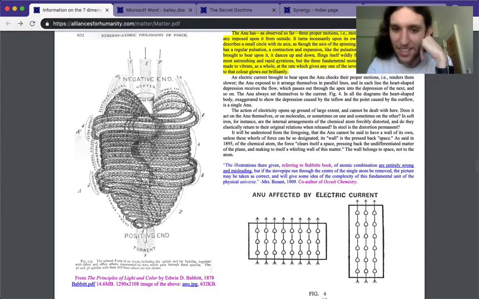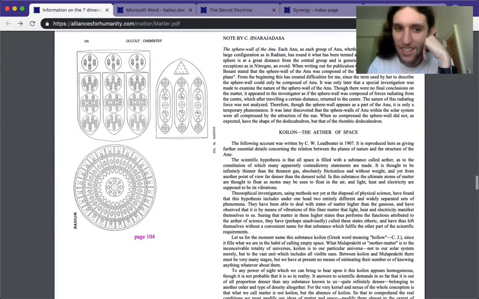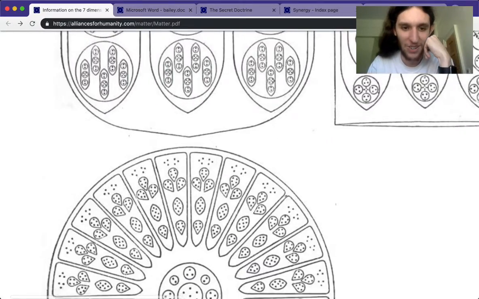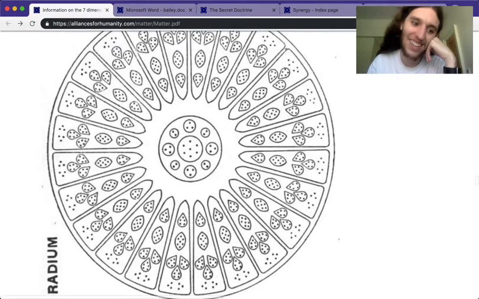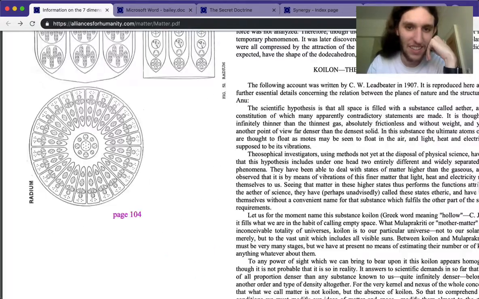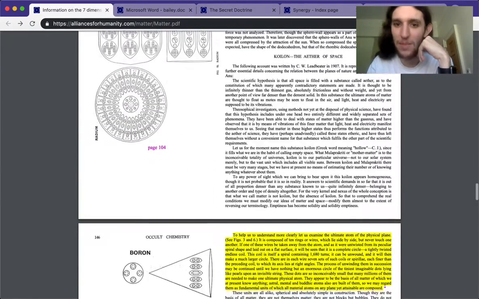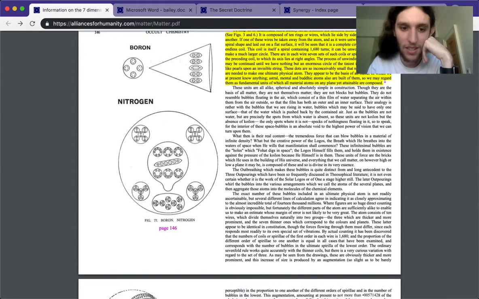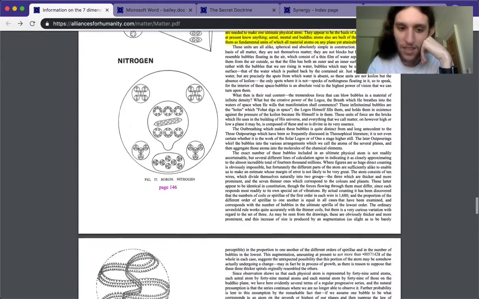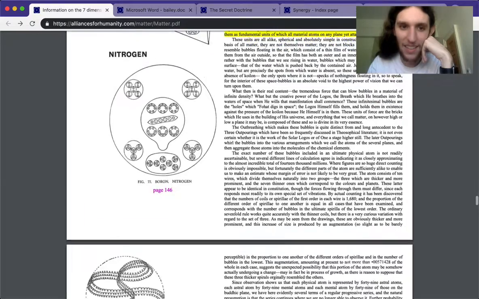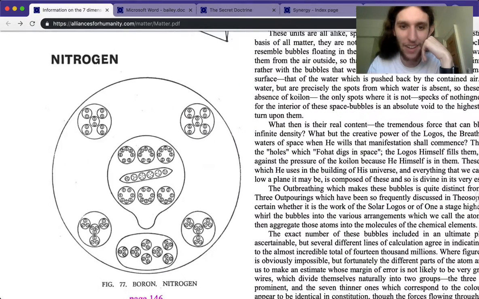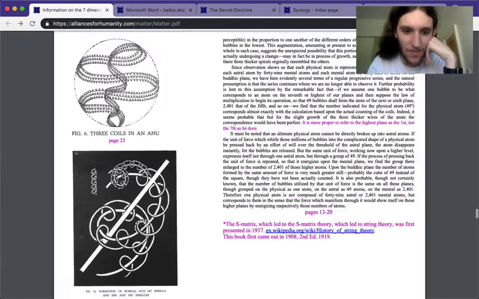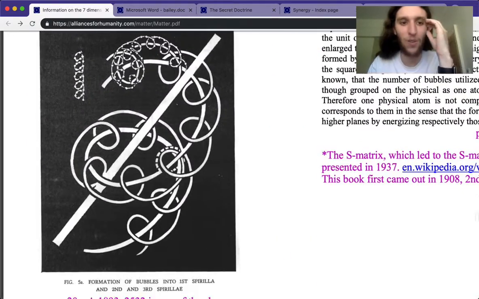Occult chemistry. Looks like a stained glass window. We got the circle of fifths down here. There's so much work that went into this spam email. These atom diagrams look like cell diagrams. These designs are wild.